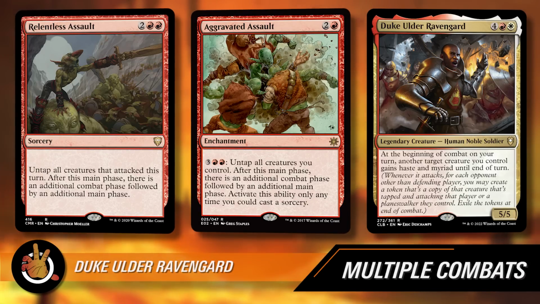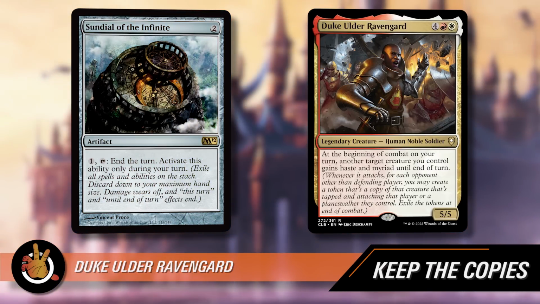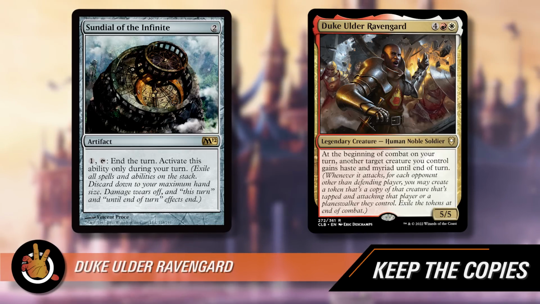Can you use Sundial of the Infinite to keep the copies of Myriad? Yes, you can. However, it's exiled at the end of combat, so you will not get your second main phase. You got to end your turn pretty early in that case. Make sure that everything you want to do is done in first main phase, beginning or end of combat trigger goes on the stack, end the turn with Sundial of the Infinite. Profit, you get to keep everything.